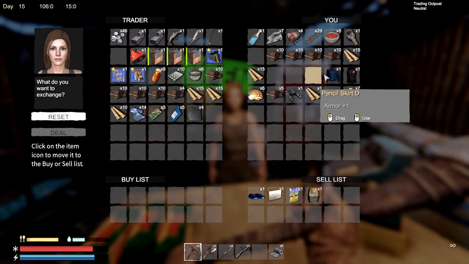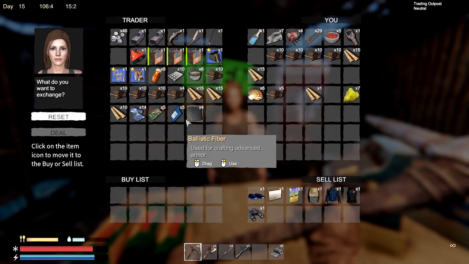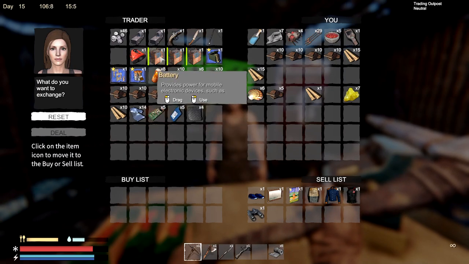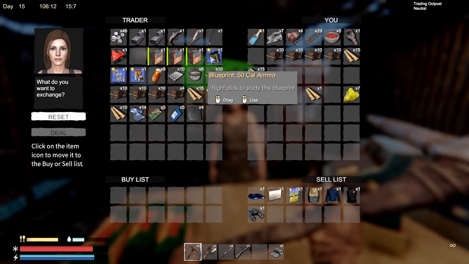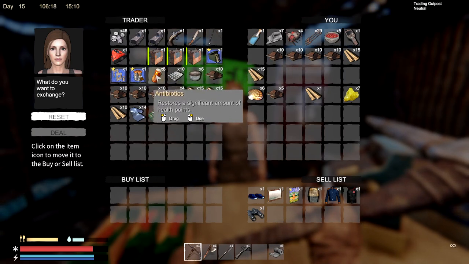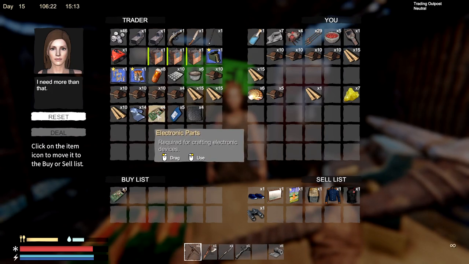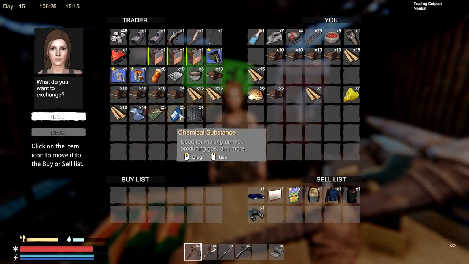What can I do with all this? Those binoculars? I've got all that stuff at home. Can I get... there's a battery. What about this? Get lost, it says. Okay, what about blueprint for 50 cal ammo? That's pretty cool. Fishing rod. There's a knife. What about these guys? I need more than that. Okay, you don't like that idea, huh?